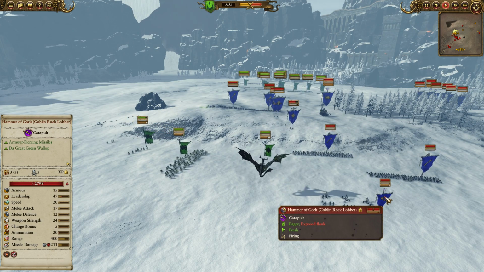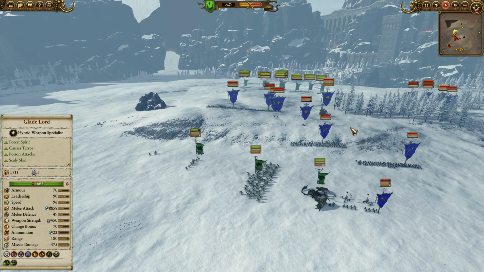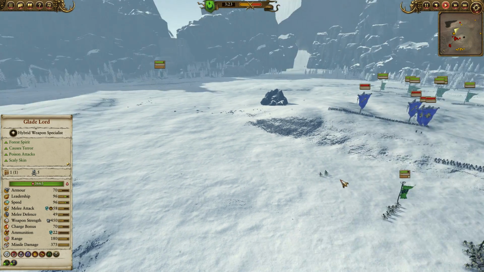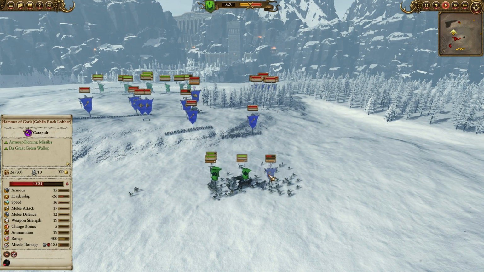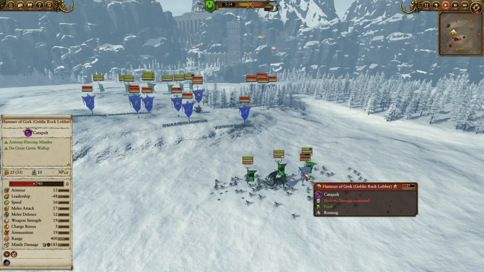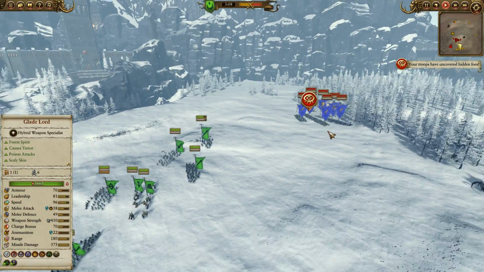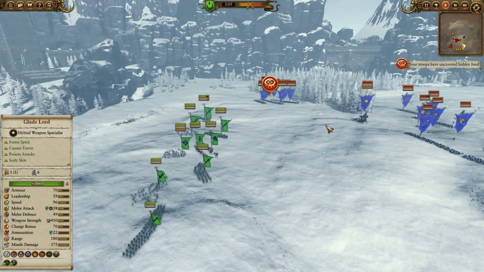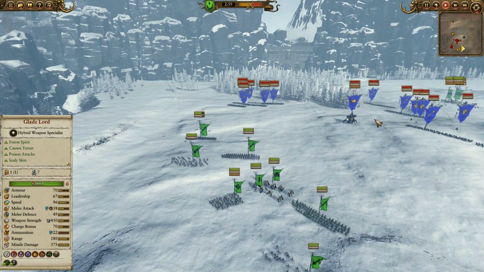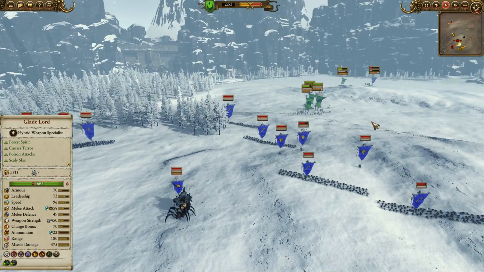The Hammer of Gork was abandoned, it would seem. Skarsnik is hit by the Glade Lord. Here we are seeing some of the units out of the battlefield. Another charge from the Glade Riders, destroying the Hammer of Gork. And we can see some of the units for Skarsnik suddenly being revealed. But this Goblin army will not be able to win that engagement, especially with all the skirmishers on their back.